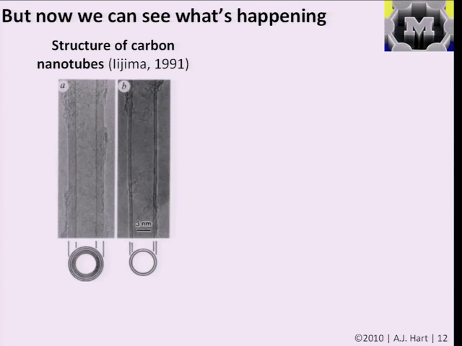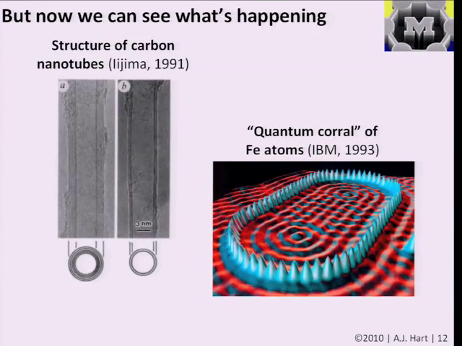In 1991, there was a landmark publication confirming the structure and existence of carbon nanotubes, using an instrument called a transmission electron microscope. We're actually seeing the individual layers of atoms in cross sections — this is a top-view image where you prepare a sample and use an electron beam to look straight down at nanotubes, seeing the individual atomic walls by contrast. This is a single-wall nanotube, and this is a multi-walled nanotube with multiple layers. The ability to see this lets us correlate measurements of electrical conductivity to the structure's size and arrangement.